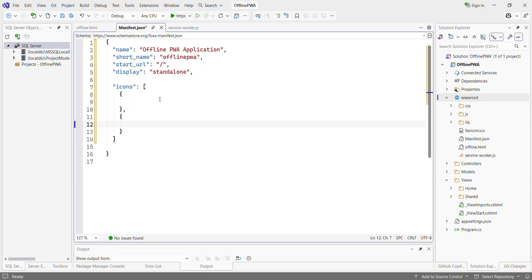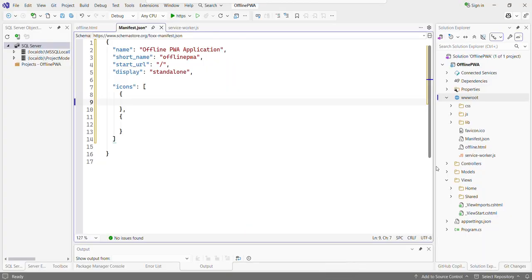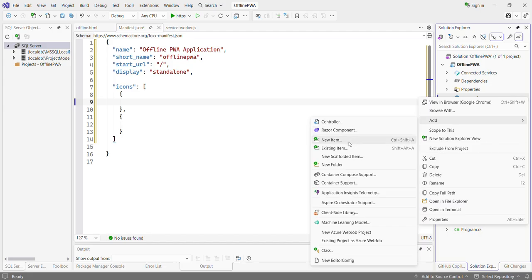So let's provide the details of the first one. Before providing the detail, let's take the icons. So I have some icons inside my downloads folder. So I will select both of them. You can use drag and drop feature as well. You can directly put it inside www folder. But what I am doing, I will make one folder here first.